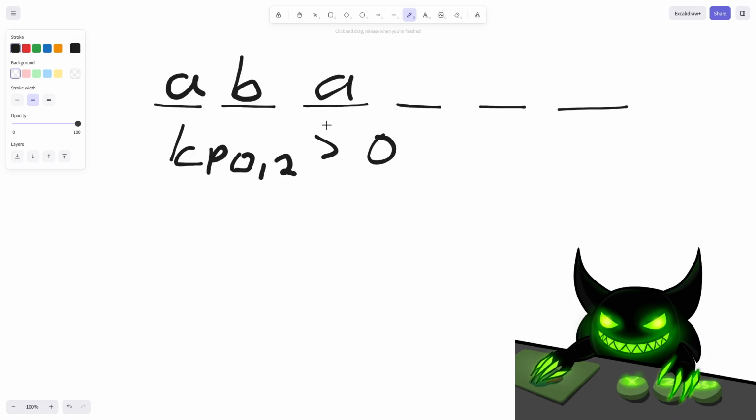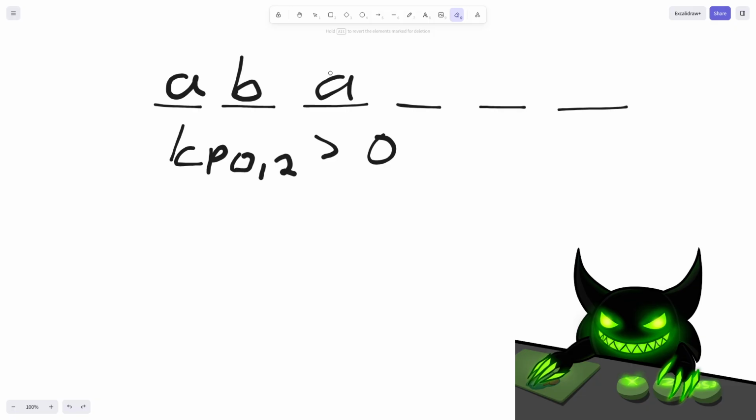I don't care about exactly the value of the LCP table, just whether it's greater than 0, because that means the first characters of index 2 and index 0 have to be the same. We don't care about all the other characters so far. We're just going to progressively determine a character.